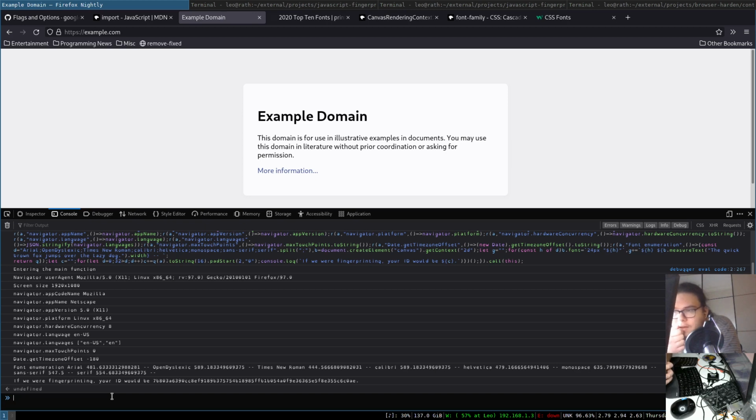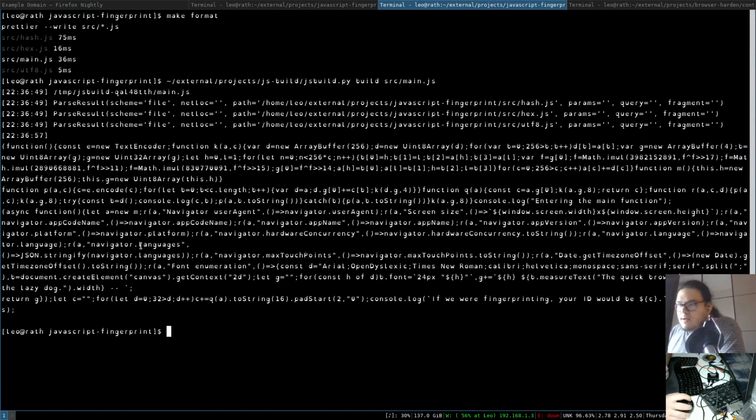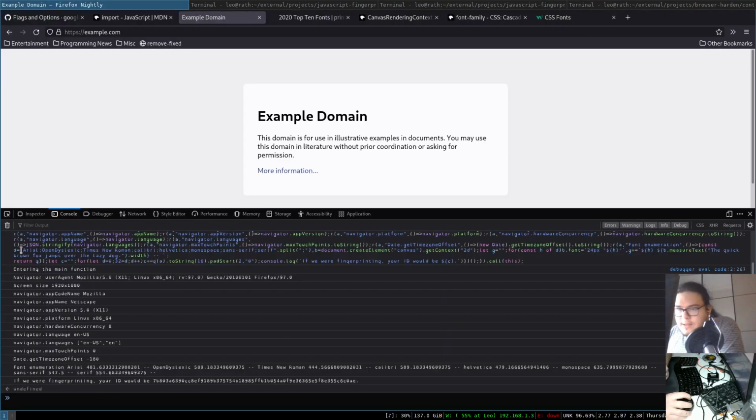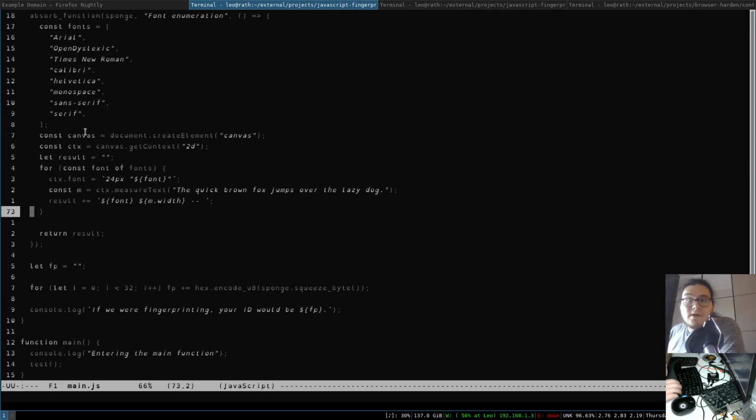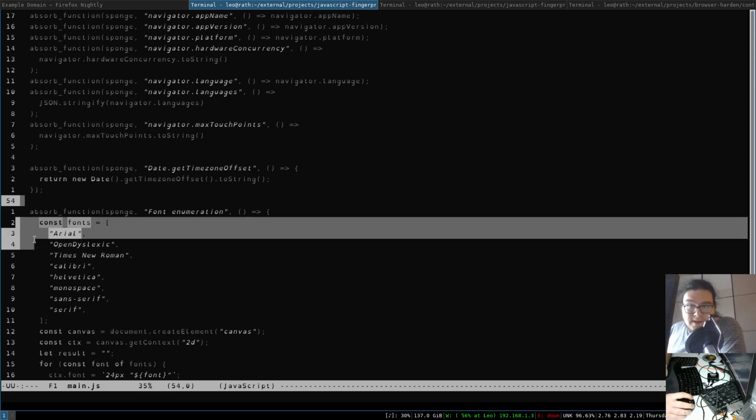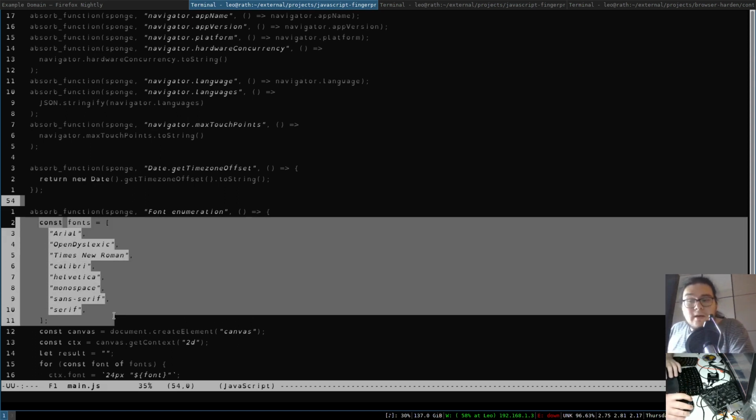Oh my god, I can't believe it. Hey, look at this. So here I have my font list for the font enumeration. As an array, I was planning to split it by spaces, and then I decided, oh, it will be difficult to have font names with spaces in them.